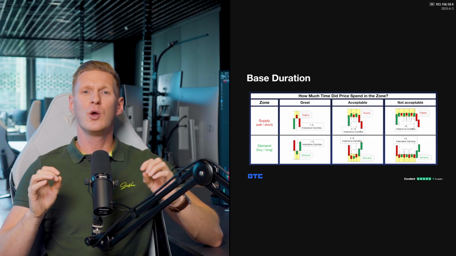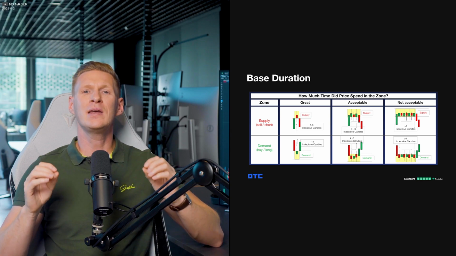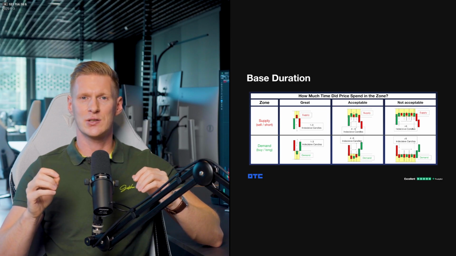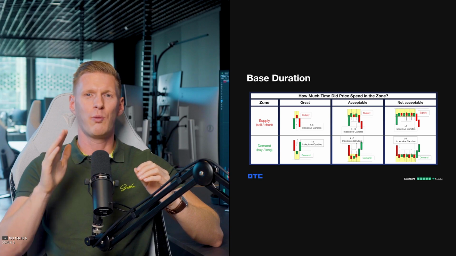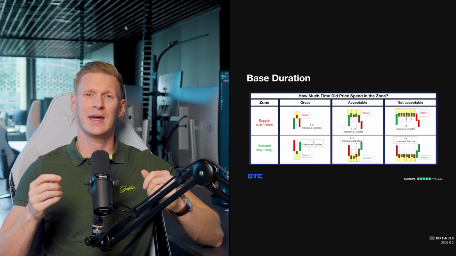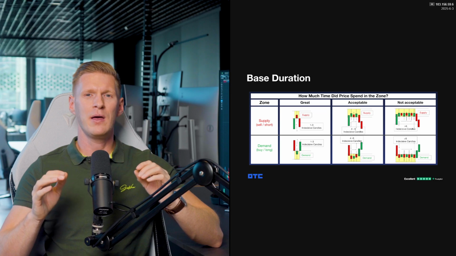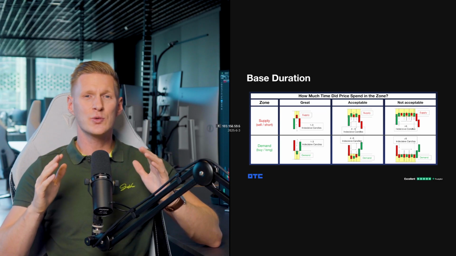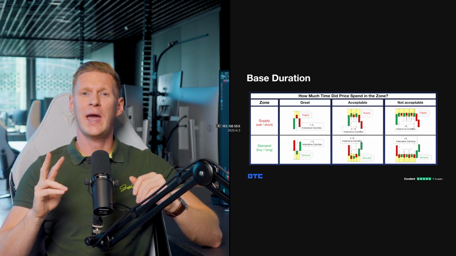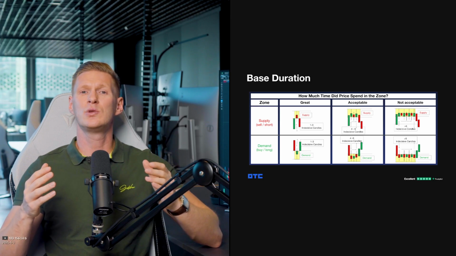When assessing a base, look for patterns like pin bars or candles with small bodies and fairly larger wicks, just not excessively large. Ideally, you're seeking zones with 1 to 6 candles. In rare cases, zones with 8 to 10 candles may still qualify based on other context factors. It's essential to remember that these rules serve as guidelines, not rigid absolutes. While a base with 2 candles may often outperform one with 6, the reverse could be true depending on the broader context. That's why no single rule should ever be used in isolation.